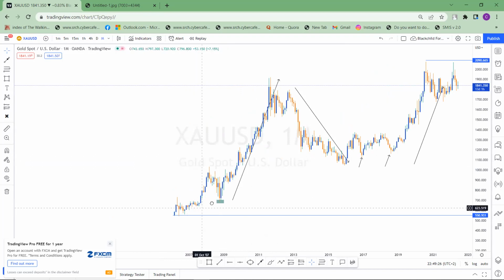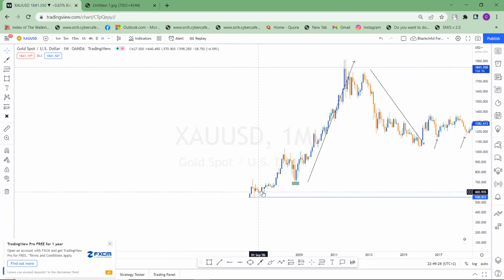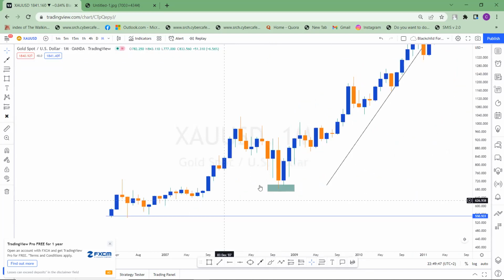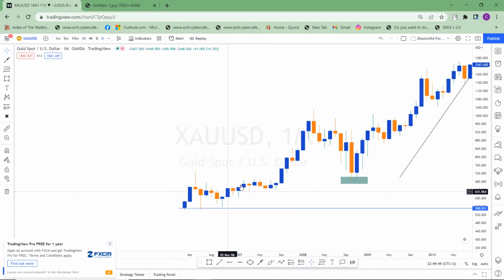Like here, if we define a candlestick, it's just a graphical representation of price over time. So you can see that there was a lot of time whereby this commodity was being sold. Let me just zoom this out so that you can see properly. You can see that there was a lot of time whereby the price of gold was just bouncing around a confined area. So that is your demand area.